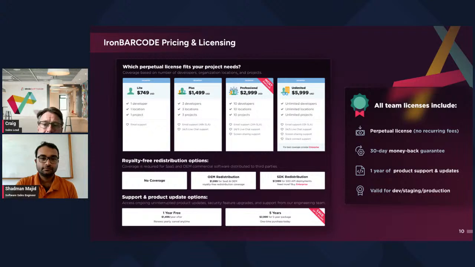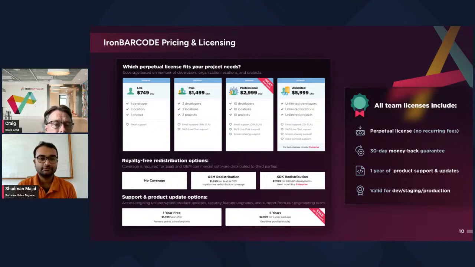As you can also see, the higher level license you get, the SLAs come down as well, and we offer different support levels. So we've got email support on all the licenses. We move up to the live chat support, which is available on the plus. We add screen sharing with the professional, and then on the unlimited, you can have all those and also the Slack Connect option. So the higher level you go, the more support options you have.